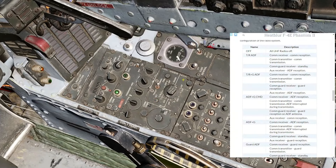Changing the radio select dial functions for both the COM radio and the AUX radio. The COM radio sections are up on the top, and the AUX radio are at the bottom. When in the off position, all radios are off. The COM radio supports standard transmit and receive, and also transmit and receive plus listen on guard mode. This would probably be the normal position to have during a mission, because you want to monitor guard.